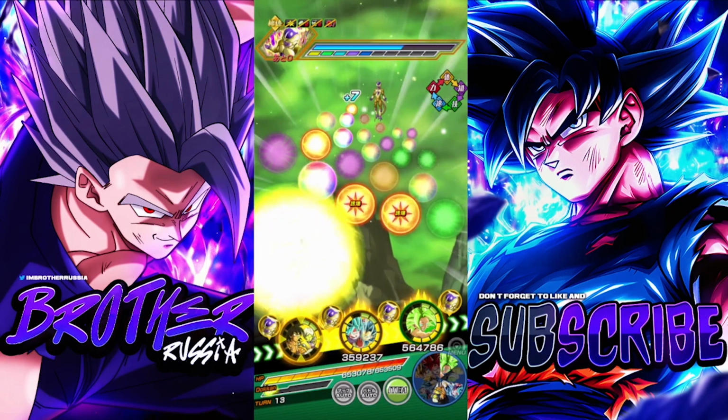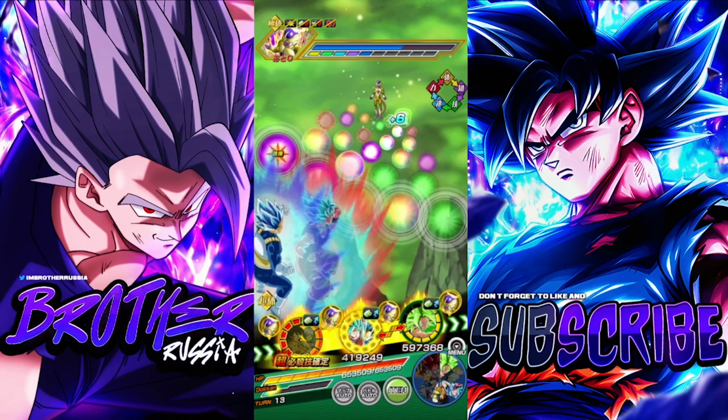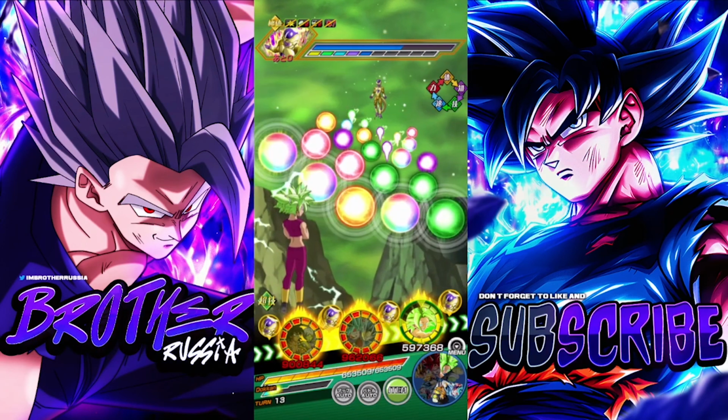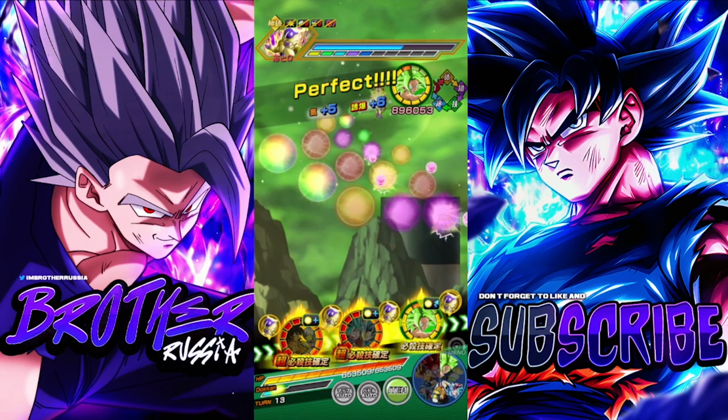So there's 7 orbs right there. We'll give you that. We will give you all of those and get as many rainbow orbs as we can. And same thing with Kefla. We'll give you all of that.